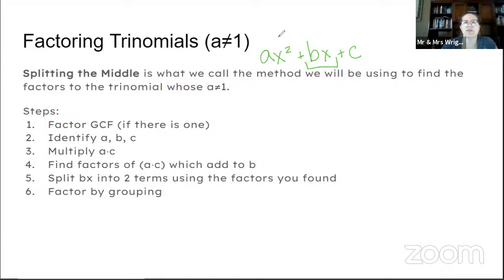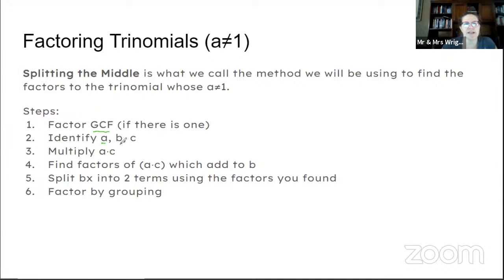Now we saw in our last lesson that you can combine factoring methods. So we always look first for a GCF. Remember what GCF means? Greatest common factor. You look at all of the terms and see if there's something you can take out of all of them before you do any other factoring method. Sometimes there's one and sometimes there's not.